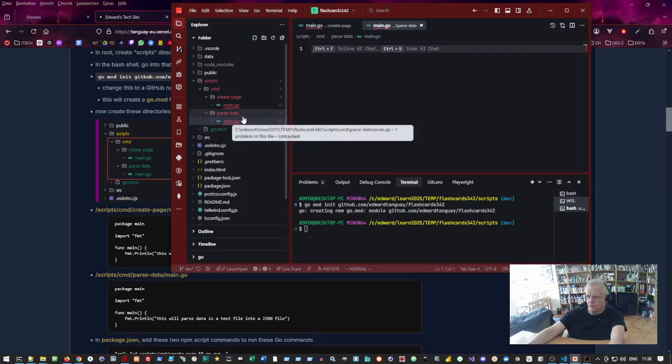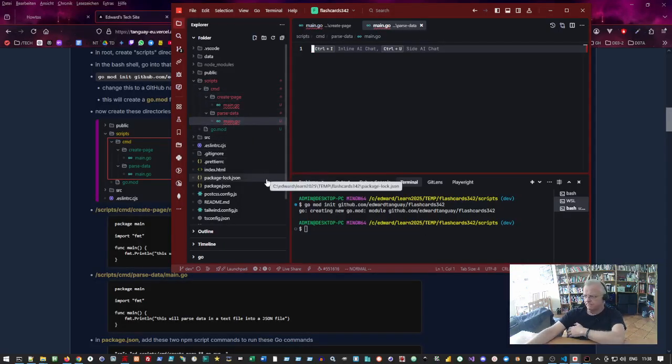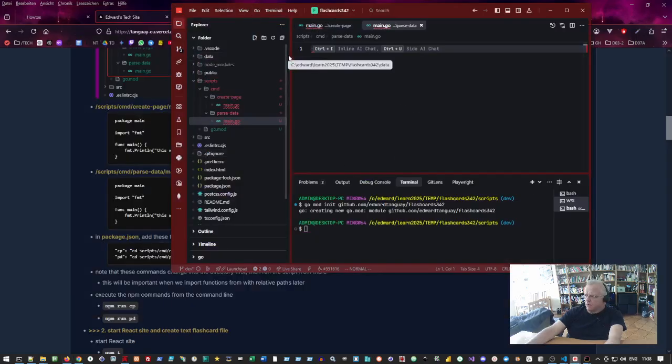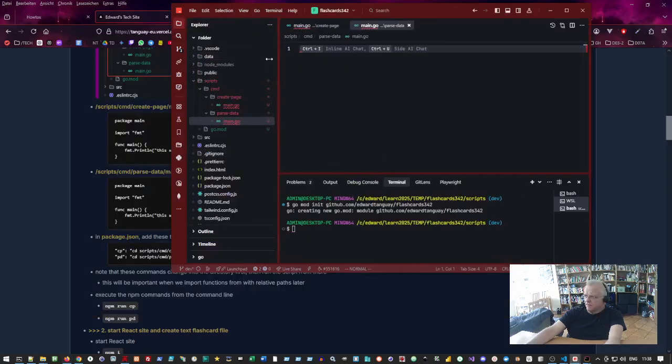But we will program parse data. I just wanted to show how to make multiple commands here. All right, so that's the next step. And now these will just be test printouts for each command. Let's do it.